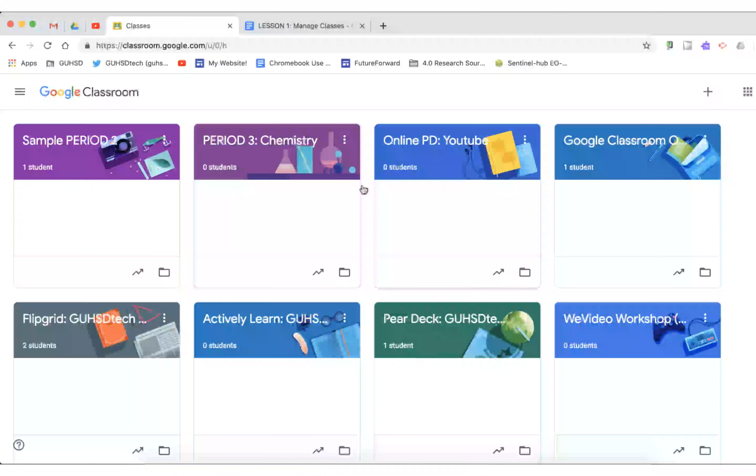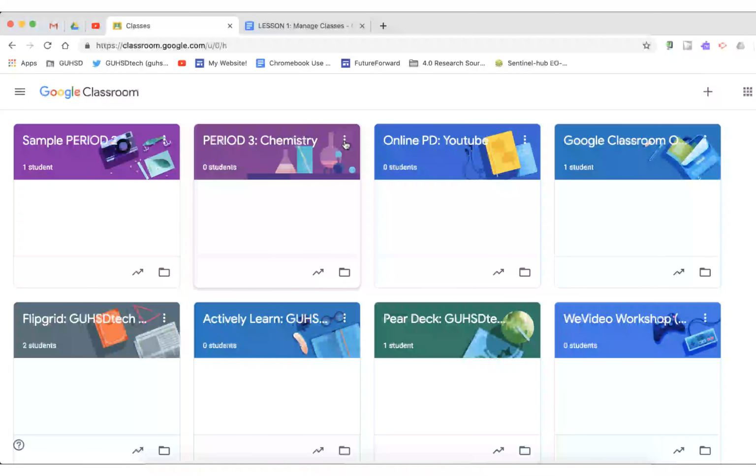We see all of our classes are lined up here. You may want to pay particular attention to some of the naming conventions that you have for your courses. If your course is an extremely long name, like this one here, you'll notice that it cuts off and an ellipsis occurs afterwards. You may want to start putting your period numbers for your classes in front so it's easy to see which courses you have. You may want to also pay particular attention to the theme that you have. The theme could be a visual cue for you as a teacher on how you can easily access the correct classroom.